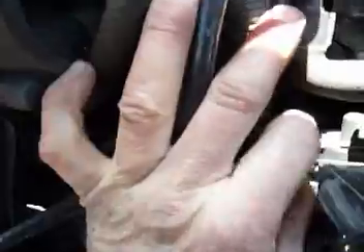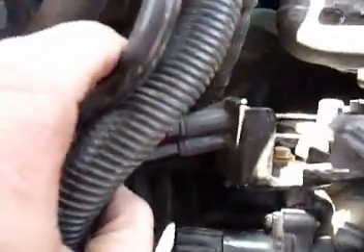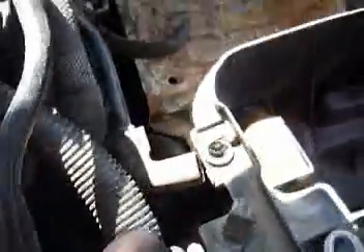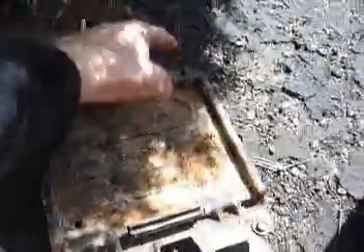Next, get the throttle lines disconnected. Pull this out loose enough to get the electrical connection off, twist around for easy access. You also have this hose to pull off this end. There's a little tab right there — pop it up and slide it, then slide the other one the same way. We've got four 10 millimeters and a half inch to move the tray out of the way.